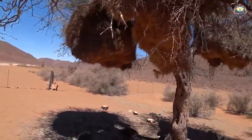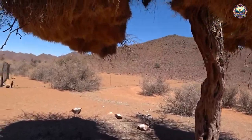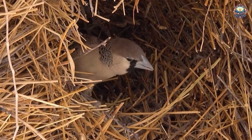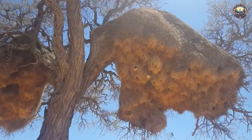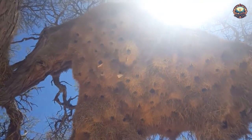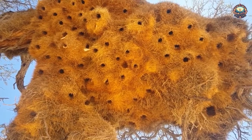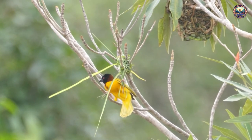4. Sociable Weaver Nests. The sociable weaver builds a nest that looks from a distance like a giant haystack that's fallen into a tree. These African birds are expert architects, using a variety of different materials to create their lofted apartment block. They use larger sticks to create the basic structure, framing the nest atop a utility pole or a tree with high branches, and gather dry grasses to form the boundaries of individual rooms. There can be hundreds of nesting chambers in the larger nest structure — enough to accommodate the entire colony — and the largest nests are home to up to 400 birds.